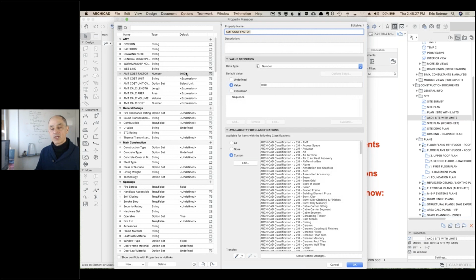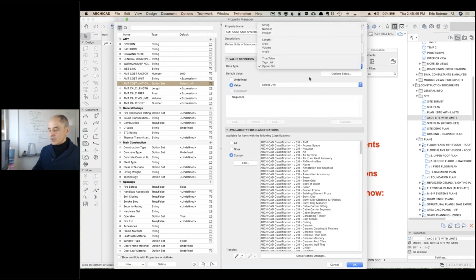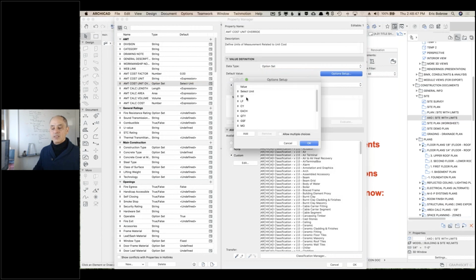So cost factor in this case, if it was a piece of equipment, it would be the dollar value or the number of pounds or euros. It's $875 or whatever. There's a cost unit. So what is the cost unit? Well, the cost unit could be linear feet, cubic yards, or each.